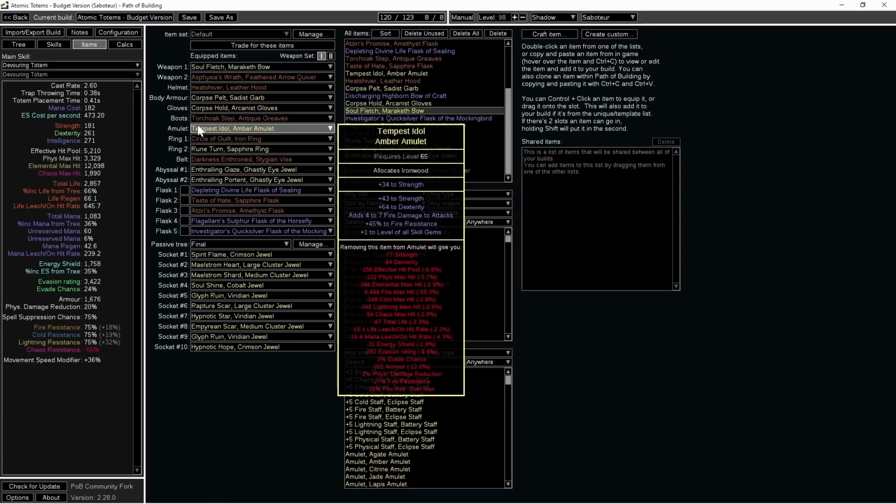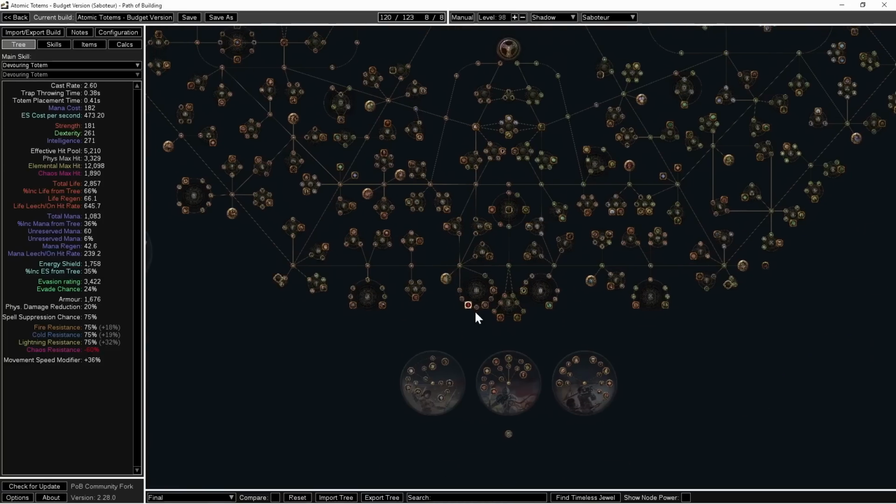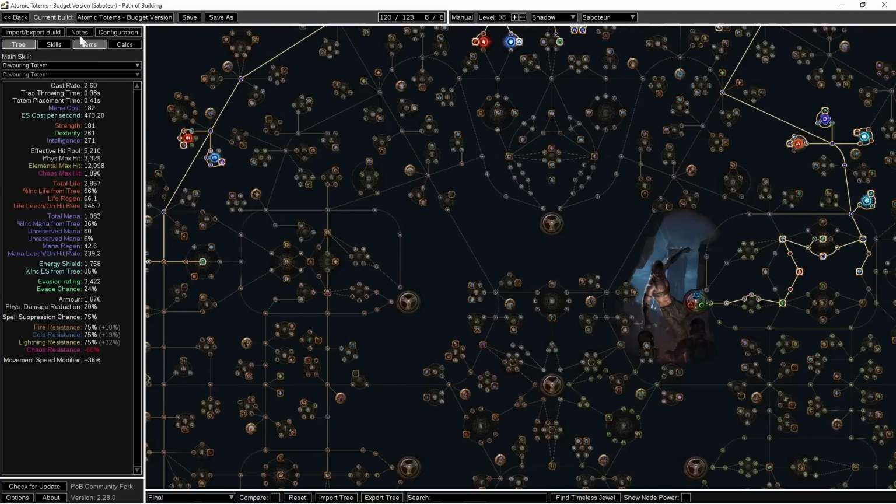We do want to allocate Ironwood with this build for our amulet. Ironwood is absolutely crazy damage. It's 30% increased totem life, very good, and you also get some more armor when those totems are about to pop, so not too bad there. And it's very cheap, clear, amber, and teal oils, so very good there.